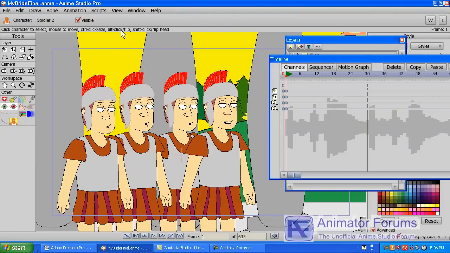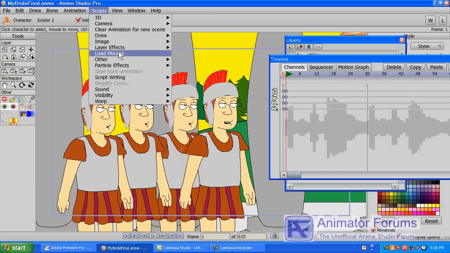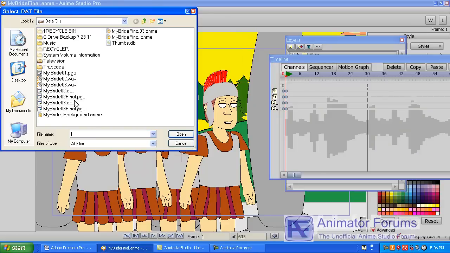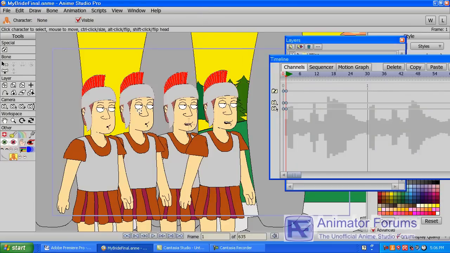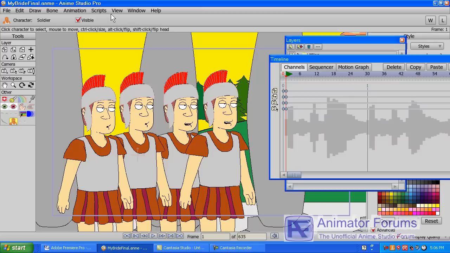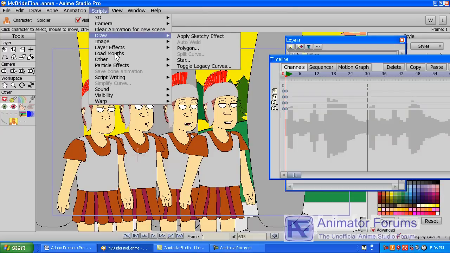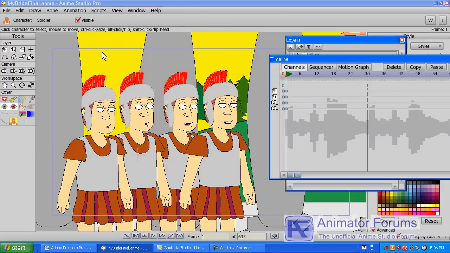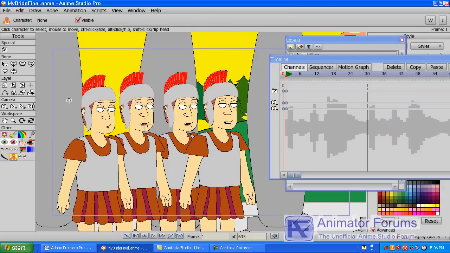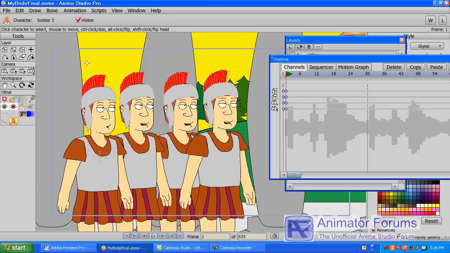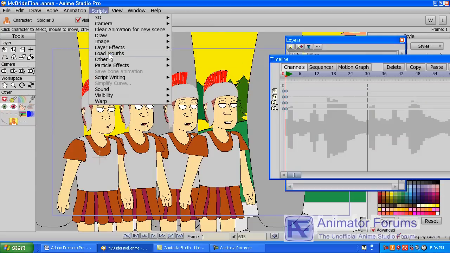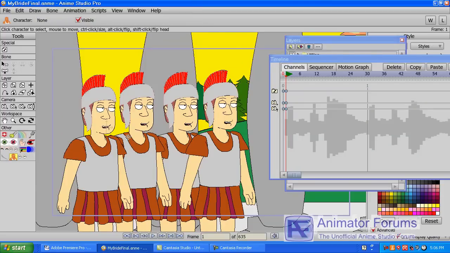And again, scripts, load mouths, load all the mouths for the happy. And scripts. Yeah, man, it's a little sluggish when it's running the capture software as well. And scripts, load mouths. Okay. So now they're all talking together.